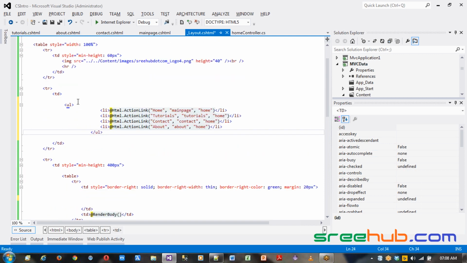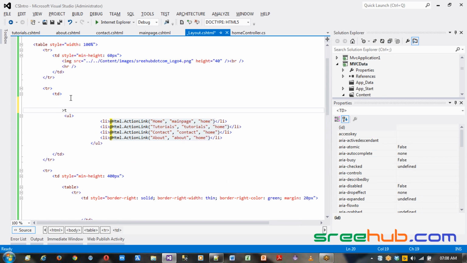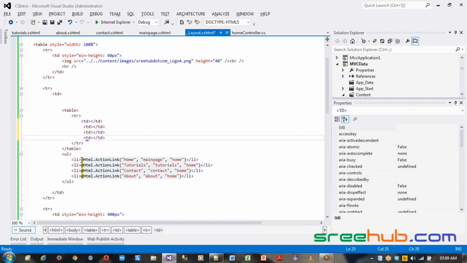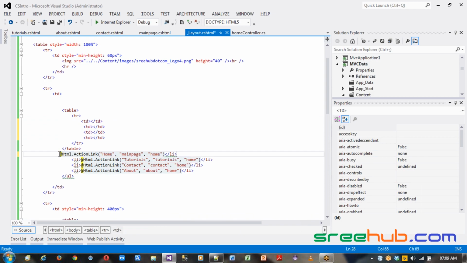Let me show you that part. So here I'm going to create a table, and create, let's say, two TDs where I'm not going to take any links here.